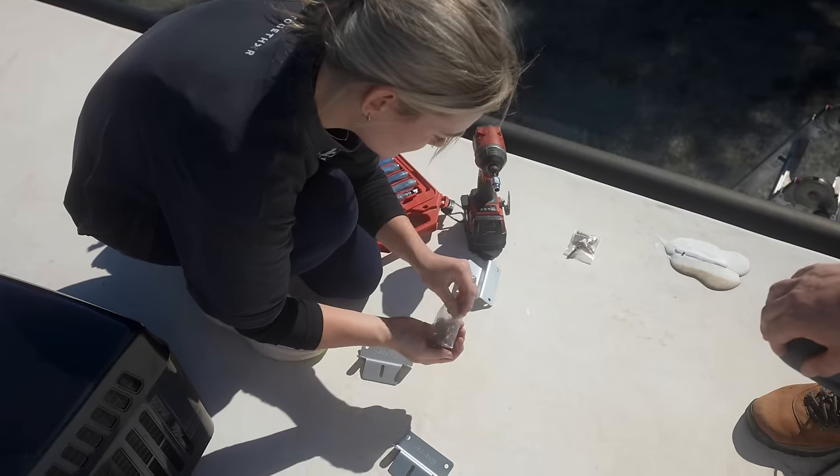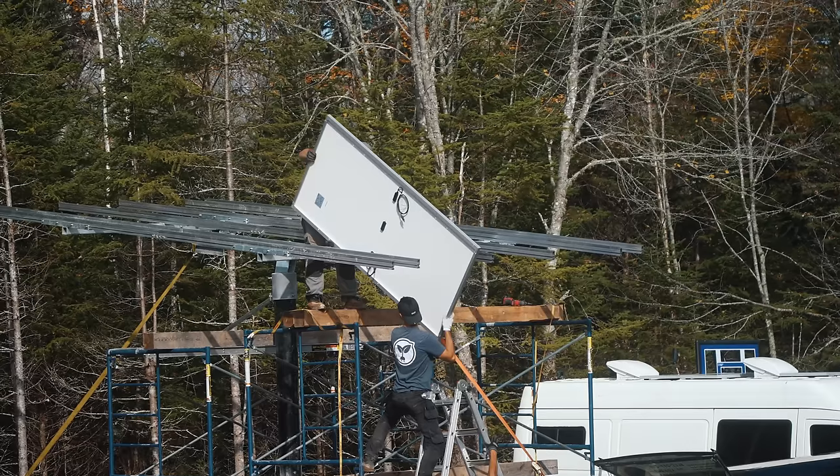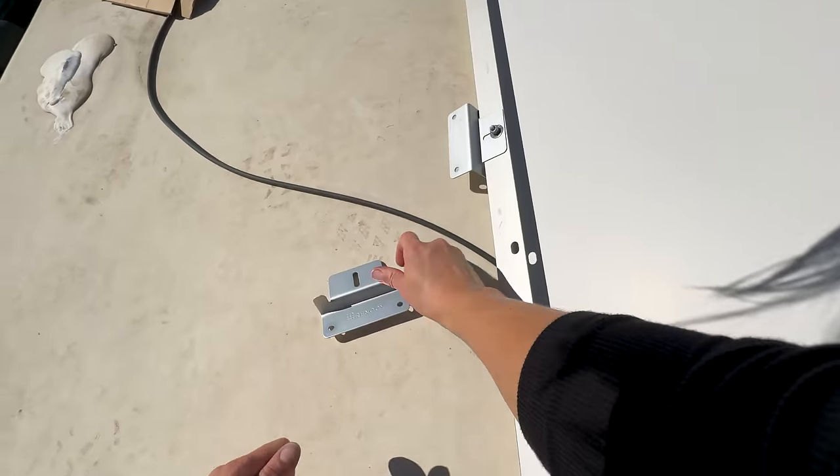We're rigging up our travel trailer with 1,335 watts of solar. Considering we know what our needs are, we're going to be going with a lot more power. We love to be off-grid, and in Mexico, a lot of the camping you do is dry camping — there isn't always power or water hookups. We need to be as self-sustaining on the road as possible. These three panels are actually leftover from our cabin solar install, so we're putting them to good use, driving them to Mexico. We're also powering all of our tools to build the house.